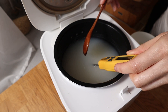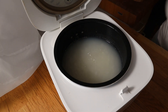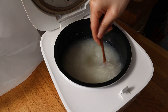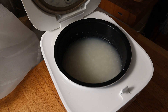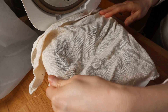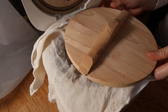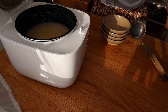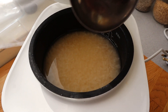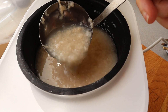The key part is getting this down to about 60 degrees Celsius before adding in one third of a cup of the rice koji that we made a couple days ago — you can use the store-bought one as well. The rice cooker on Keep Warm does around 60 degrees Celsius, but sometimes it gets warmer, which is why I'm not putting the full lid on. Sometimes you had to turn the rice cooker on and off. If you have a space that's generally warm around 50 to 60 degrees Celsius, you can just leave it there for eight hours.